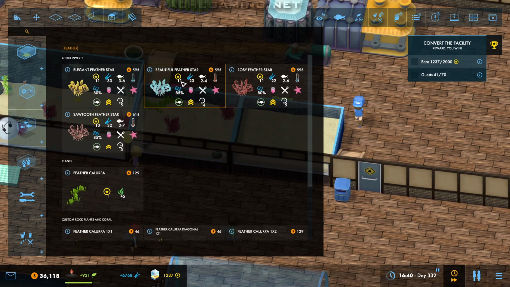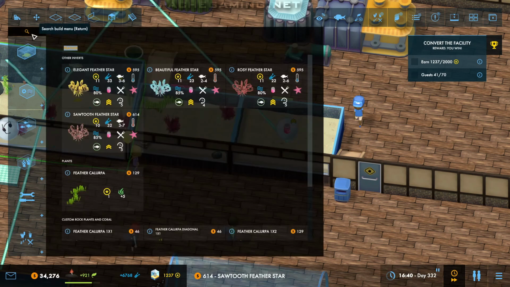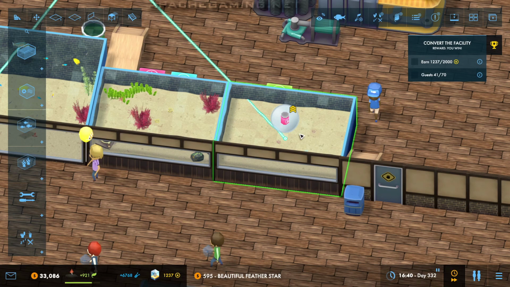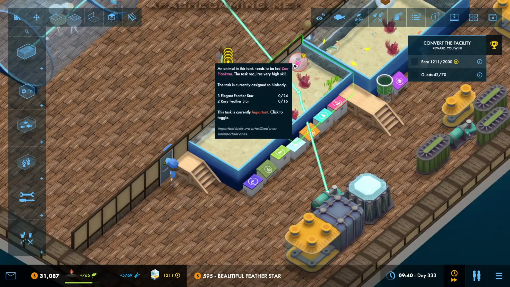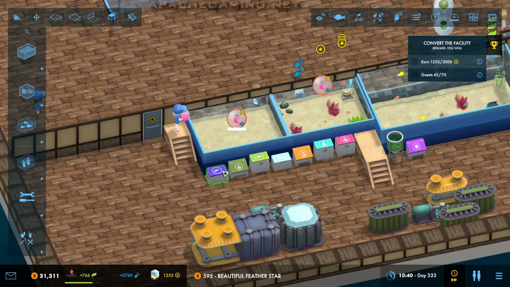Maybe we'll go... These are actually harder to feed. Yeah, so we'll go for 1, 2, 3 of those. So that is 21. And then 2 of these. That'll take it up to size 29, once everything is done. And I'm going to make sure that these are on a proper feed here.